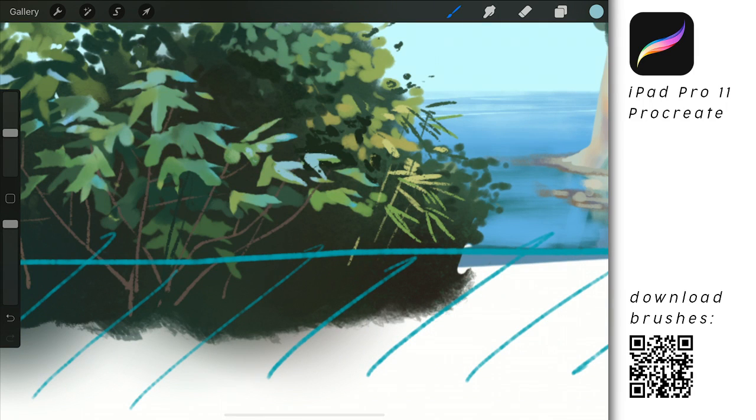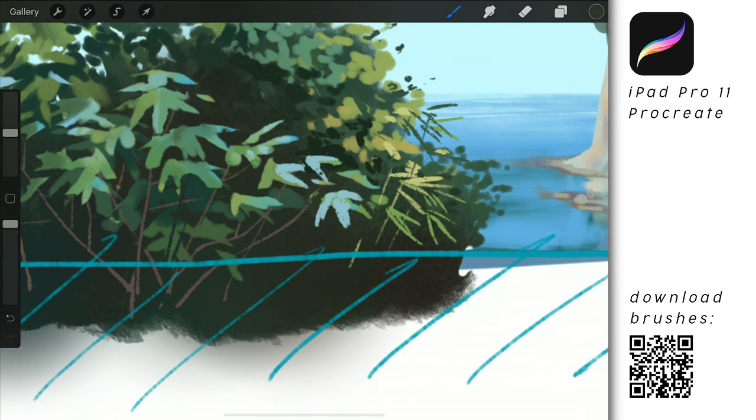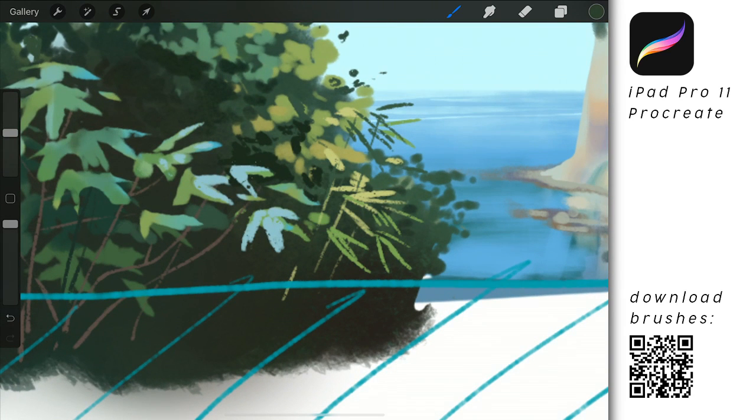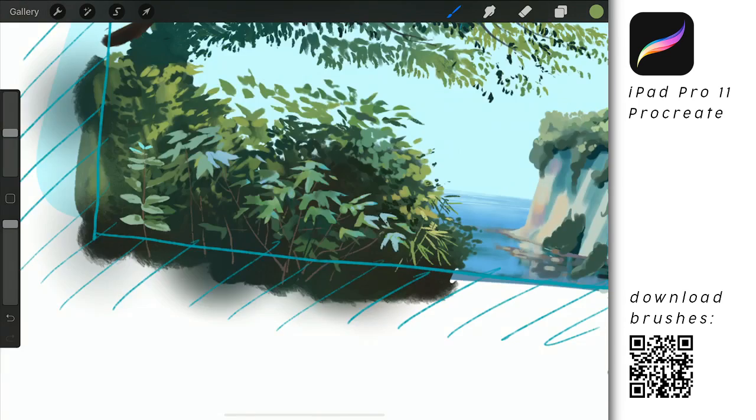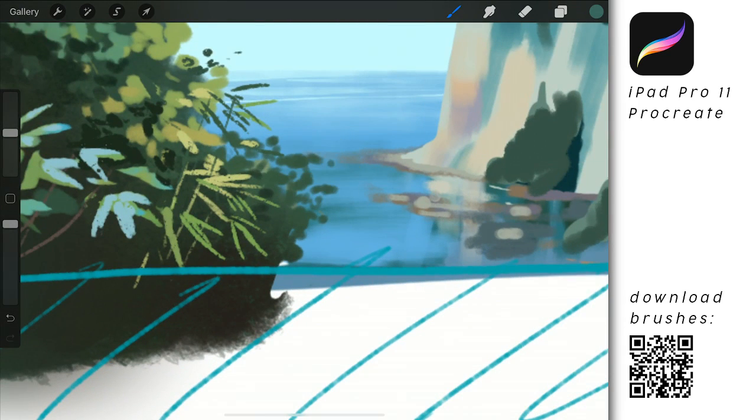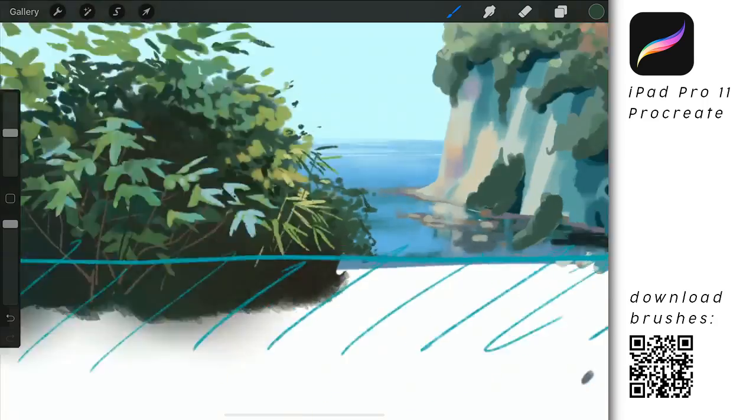If I was making this for a real animation, I would be more concerned about the layers and keeping everything organized, easy to edit, easy to correct. But here I'm less concerned about the layers. I'm more concerned about my ease of painting, so I can do stuff.